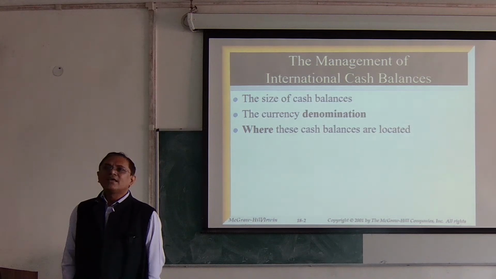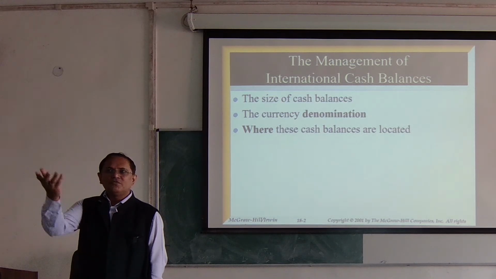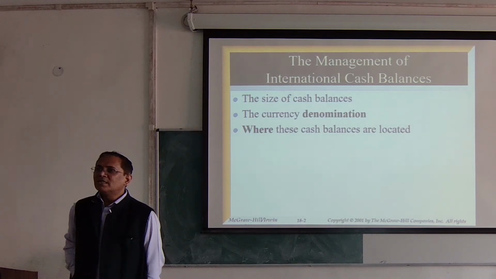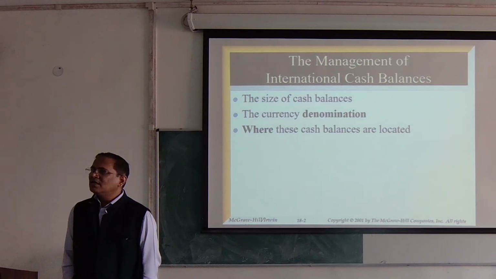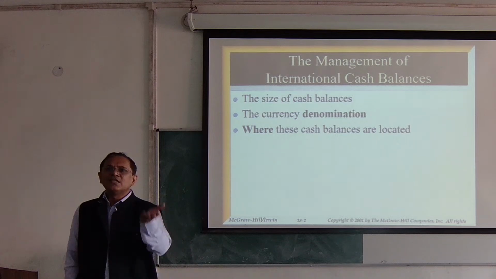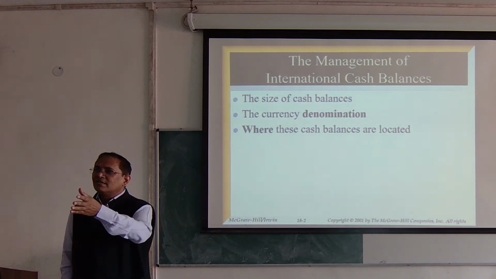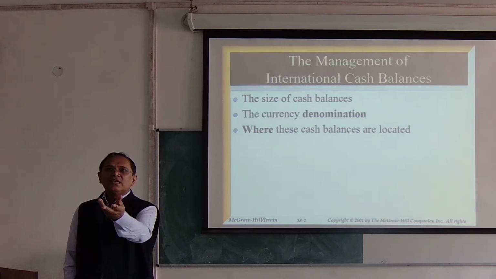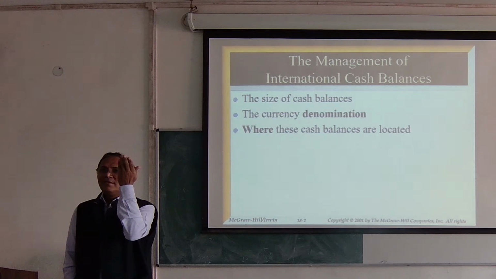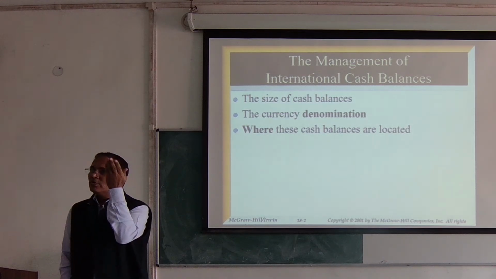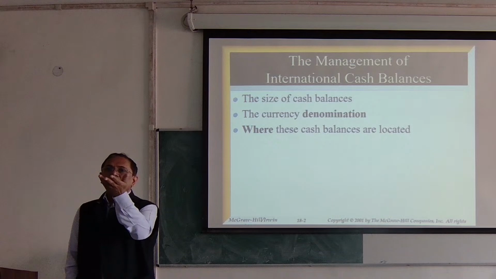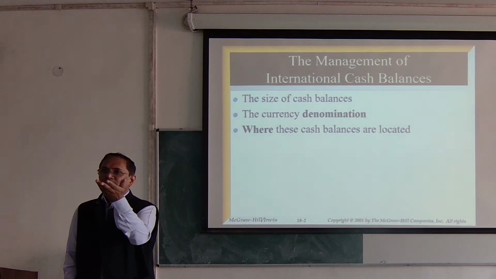For a simple example, if you have USD in your basket and INR is also in the basket, what is the natural way? Normally USD keeps on appreciating. So even forgetting about interest rate, if you keep only in the form of USD, ultimately as time passes, your INR value will go up. More and more INR will be available to you. So decide accordingly where to locate your cash, right?